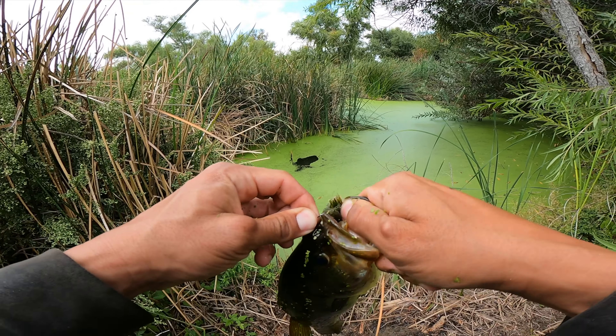Get him. We got another. Tossing over there to the other side. So it's been working today. We got a little dude. Let's burn him in over all this stuff, all the branches in the water — and we landed him. There he goes. Top of the mouth. Ika Turner. Get these while you can. They are the four inch. I also have the five inch, but it seems like the four inch are just crushing — absolutely crushing. I'm starting to lose count of how many fish. That's another good dude right there. At least a pound, a little over a pound. Thanks for the fight, buddy. Rip it up.